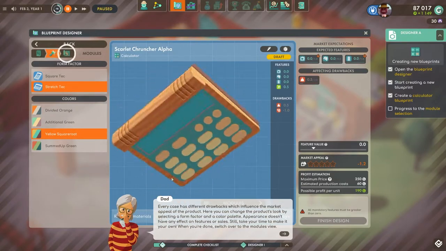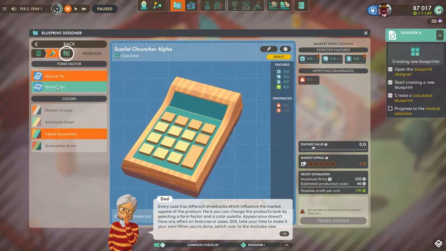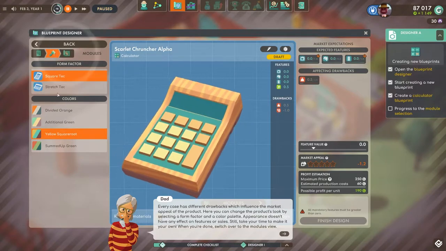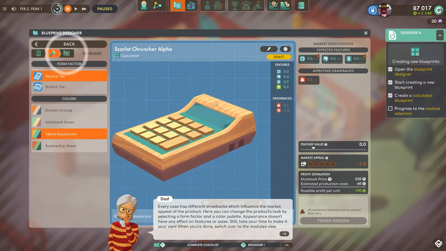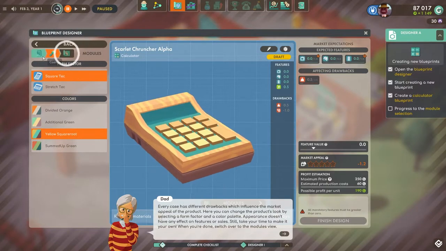Oh, look at this retro looking calculator. I love it. Okay, modules. So form factor, square tech. This doesn't change anything. Big fan. I think I like this form factor better. Oh, sick. It's all 3D. I like the wooden case because it's a little more... which influenced the market appeal of the product. Oh, I see. Hang on.